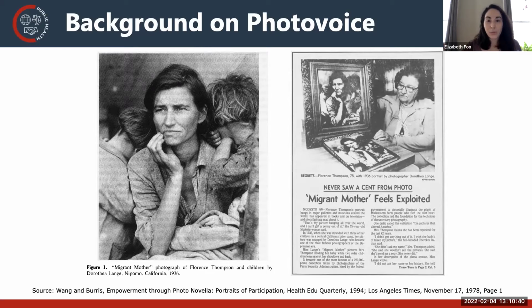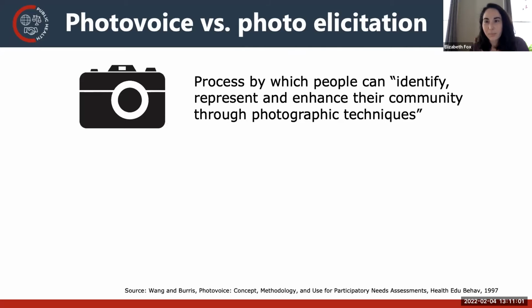So the Photovoice process is intended to disrupt that, to provide an opportunity for someone who might be a subject of a photograph like Ms. Thompson to take photos that describe themselves in the way that they want to be portrayed, and to use those photographs in ways that they want them to be used. And if there are any questions, feel free to stop me as well, or Katie.